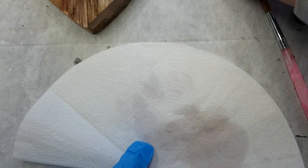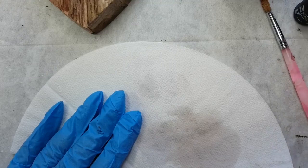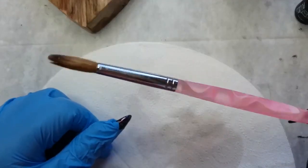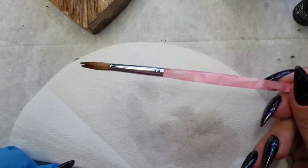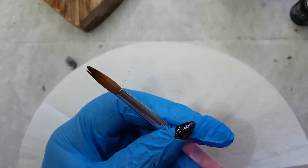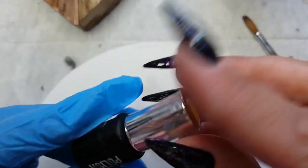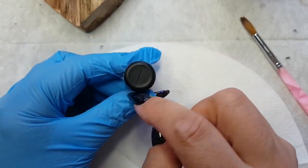I have my Glitter Bells glass slippers acrylic. I have some old forms. They're a bit naff, but I don't like them for acrylic, so they're ideal for what we're going to be doing today. I have my files ready for filing, and this is a really old conky brush, just a little one. I didn't want to use a big one because I didn't want anything running away from me while I'm trying to manoeuvre it. I learnt acrylics with it, so it's a bit old, but it'll do the job. And I also have this little bottle, not polish obviously, but it's quite a good size for the ring.